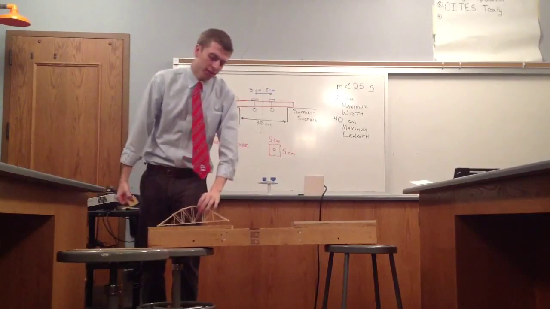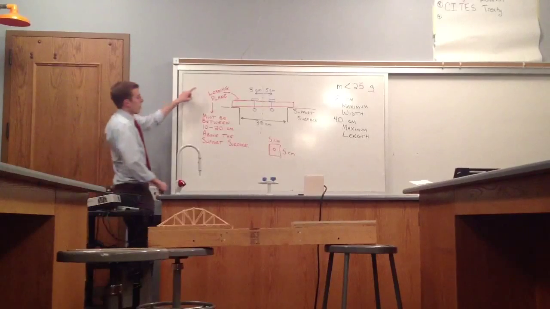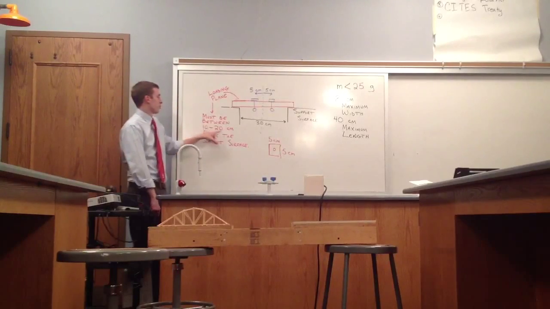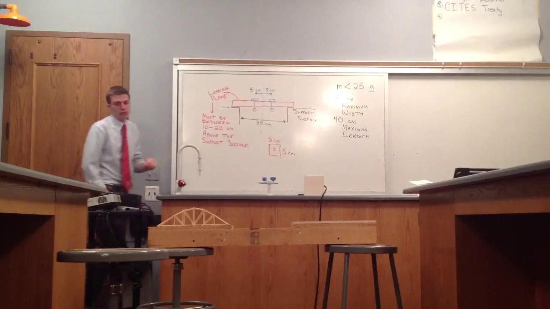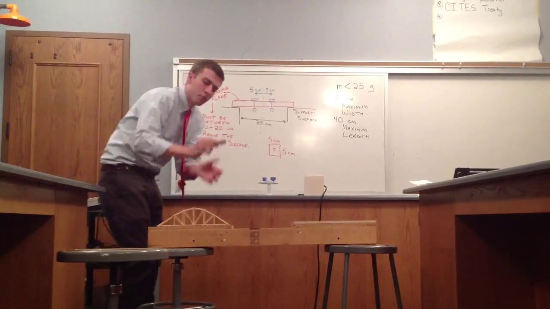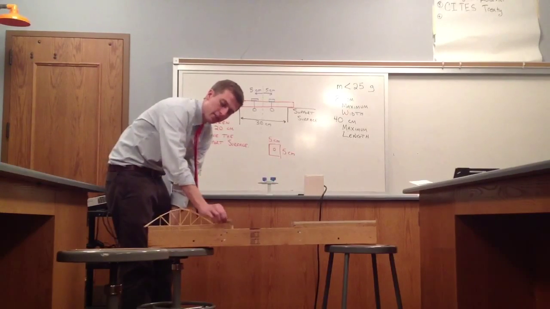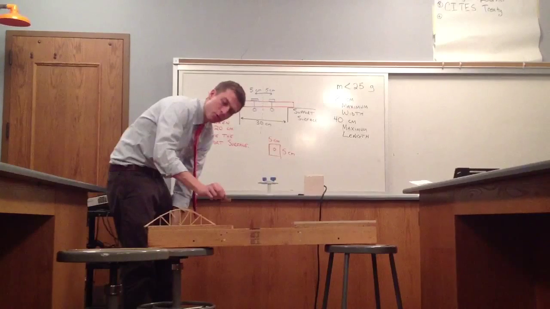This year's competition has a slight variation. The loading plane in this case must be between 10 to 20 centimeters above the support surface. So if this is my support surface, the point at which I apply this to my bridge must be at least 10 and no more than 20.